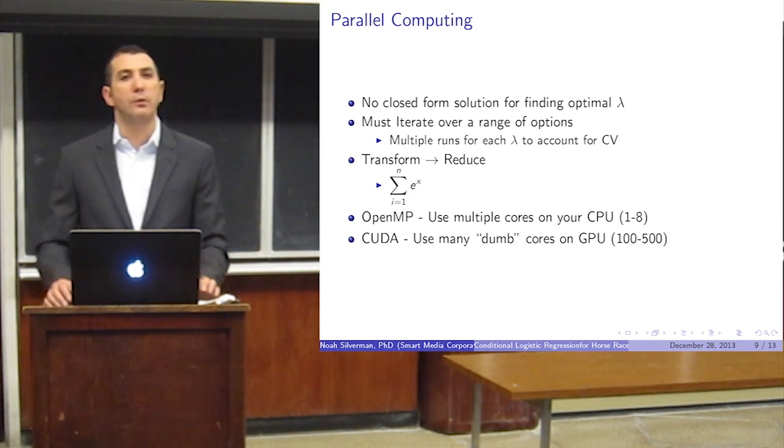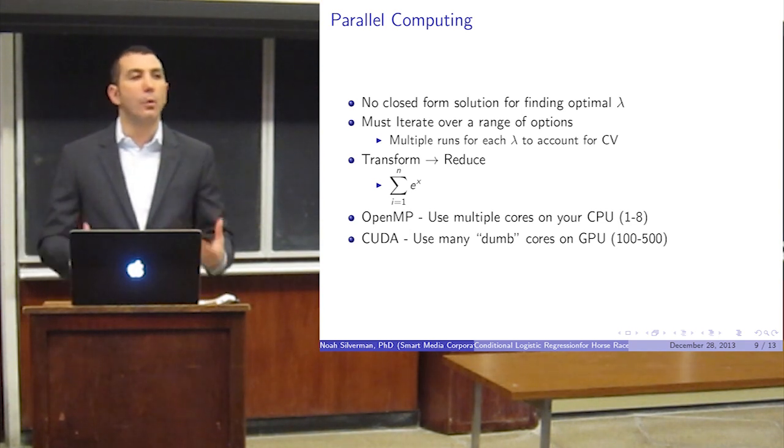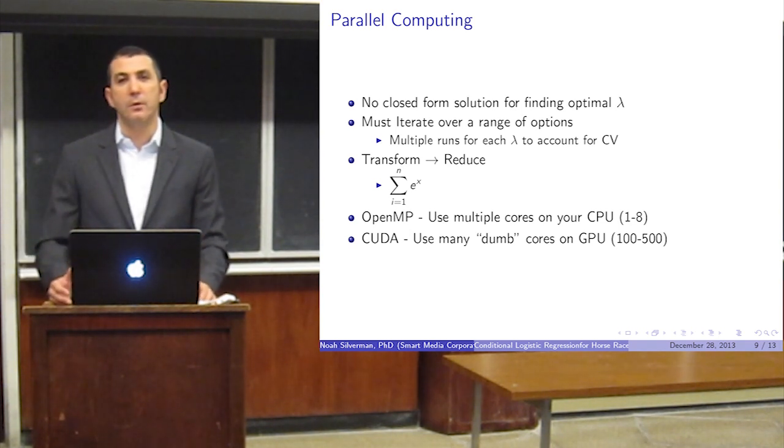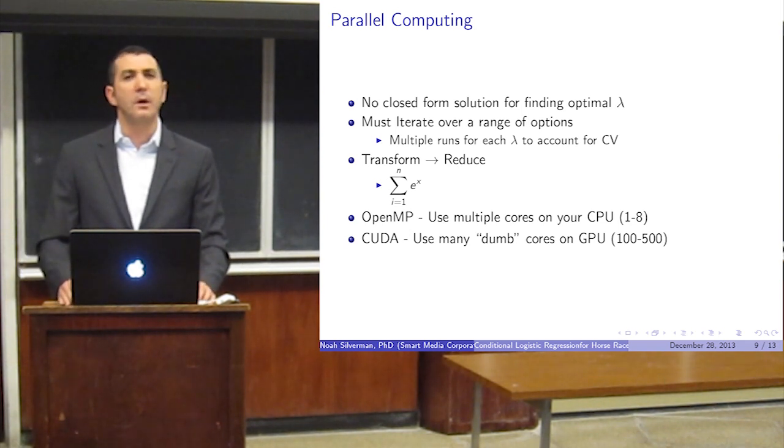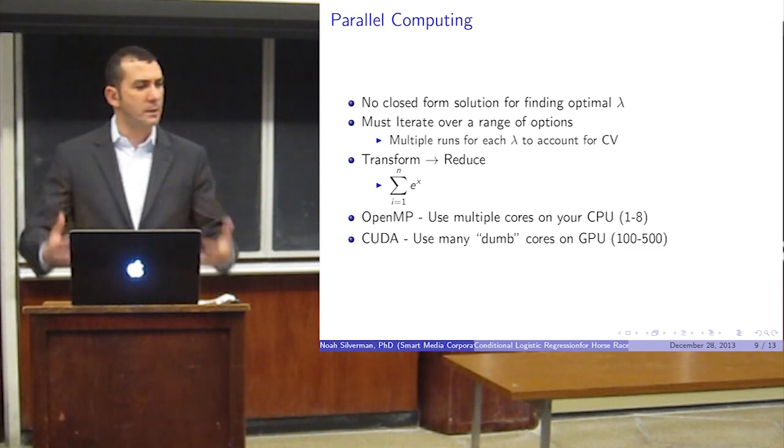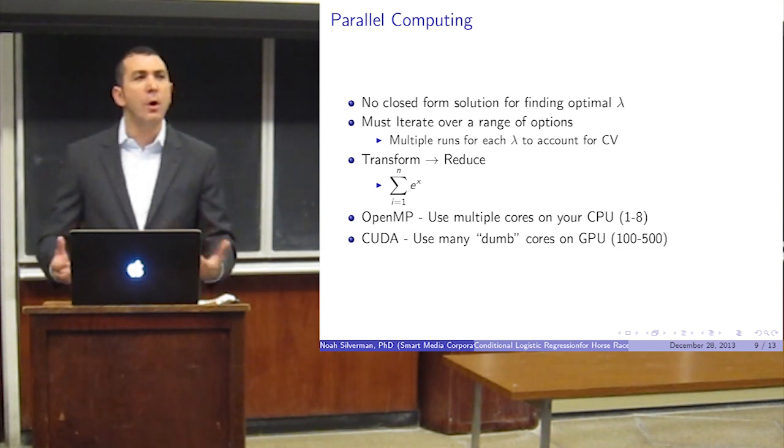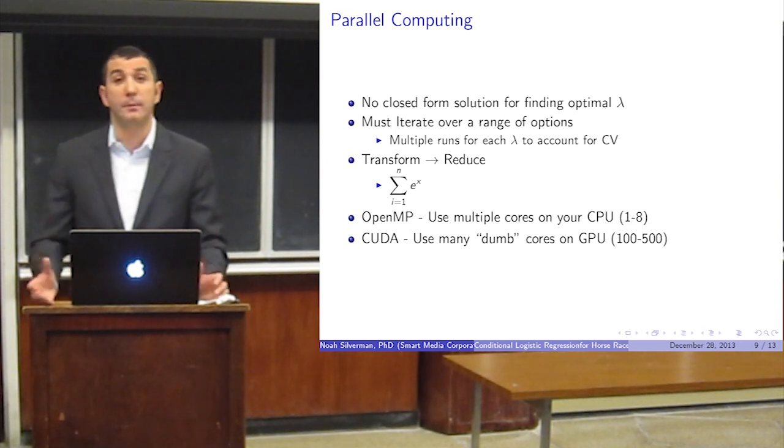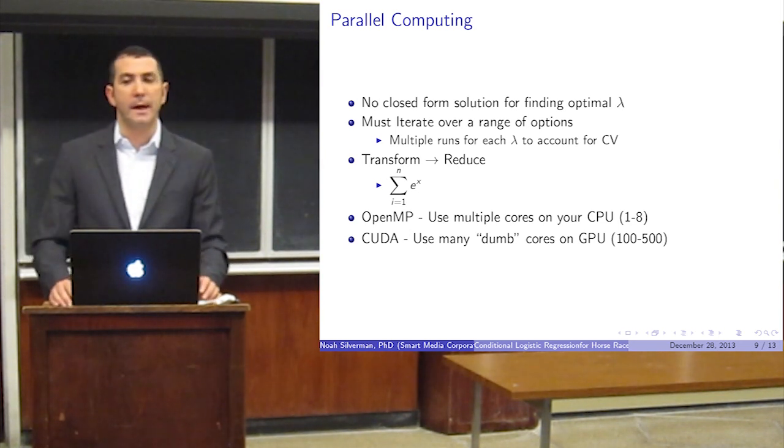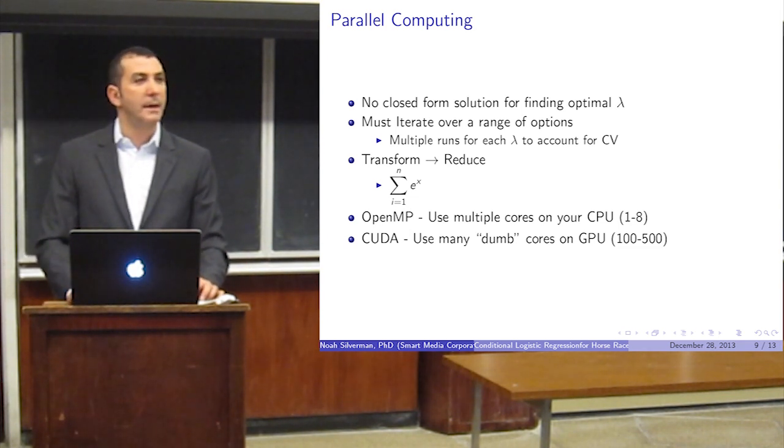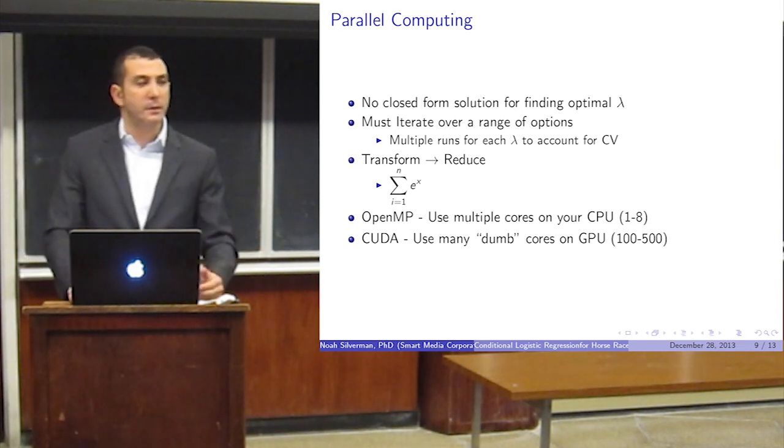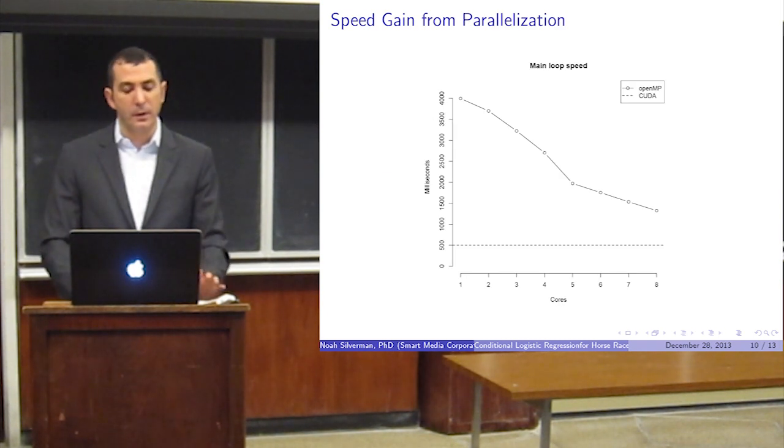The even better way to do it is something called CUDA. As many of you are aware now, the graphics processor card in your computer, what's known as the GPU, graphics processing unit, is really several hundred cores or several hundred processors working in parallel. And they're all relatively dumb. They don't do lots of fancy things like your CPU does, but we can harness them. And there's a massive revolution going on. Again, tons of stuff online. Massive revolution about how to parallelize things. And again, you write this in C++, you plug into the CUDA libraries, you have to rework some of the processes. I mean, not the point of this talk, but doing it in CUDA gives you a massive speed up. It saves tons of time.